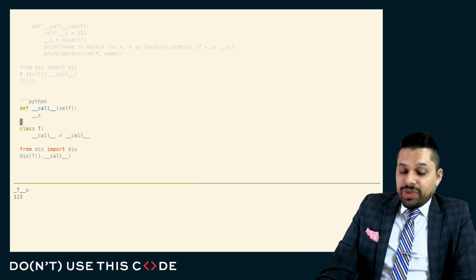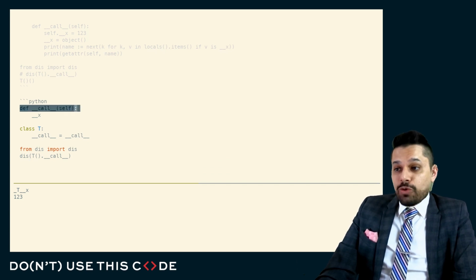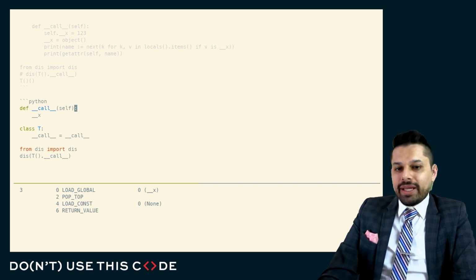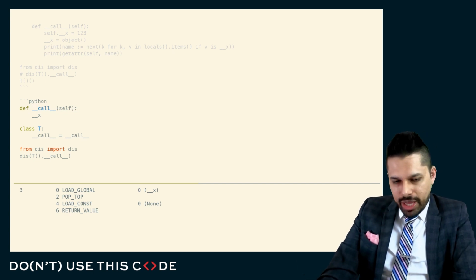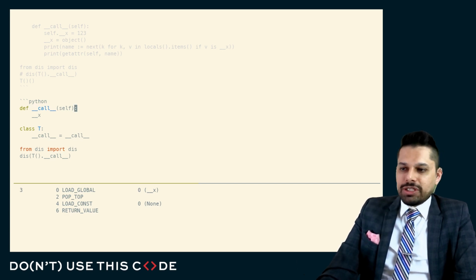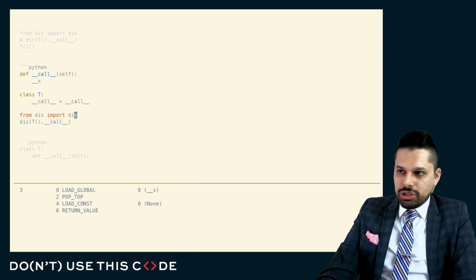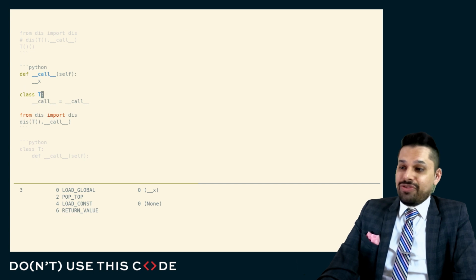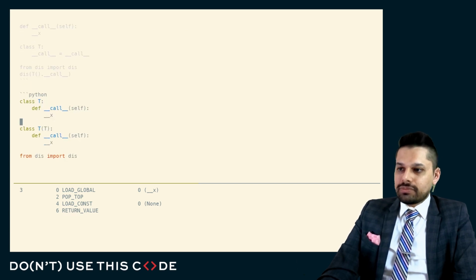What this also means is, if you define functions outside of class bodies, they won't get mangled. You can see here there's no mangling. The mangling is one of the things that the parser does only under that circumstance. Generally, the Python parser and compiler work very consistently. They work identically, irrespective of where you are in your Python source code. And this is one place, in combination with things like the zero argument super, where that is not met. So you can see here, this will not mangle at all.